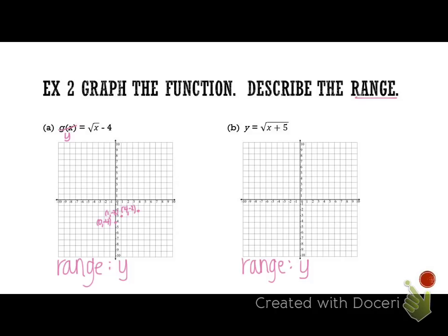Now we want to be careful as we graph this. Remember, we have to start at the -4. Our graph cannot go below that (0, -4). So we're going to graph it, we're going to curve it. We're just going to kind of curve it because we know eventually it's going to cross the x-axis.